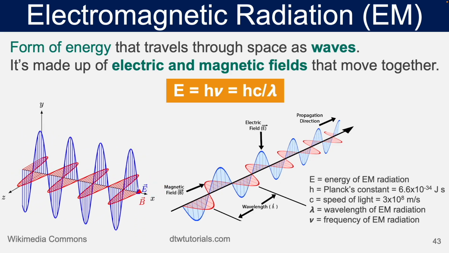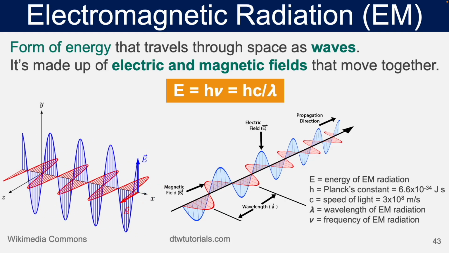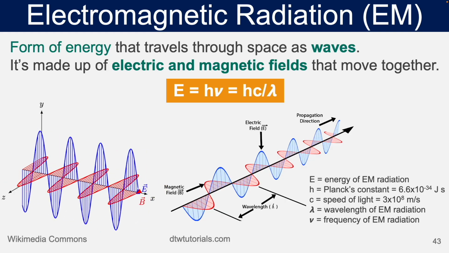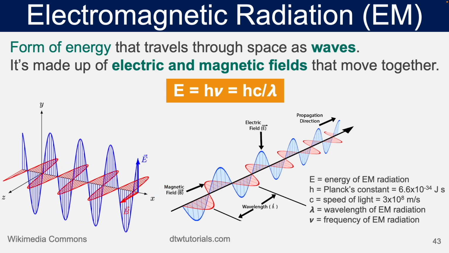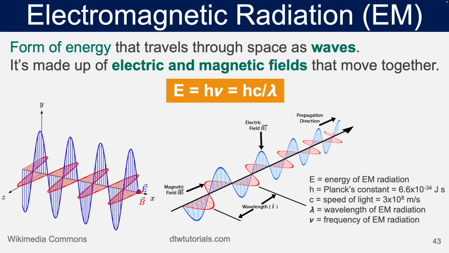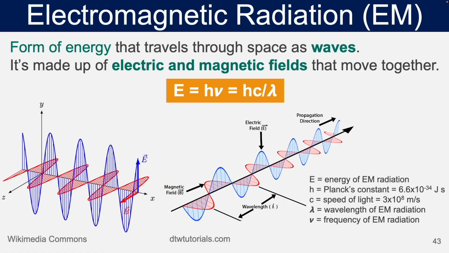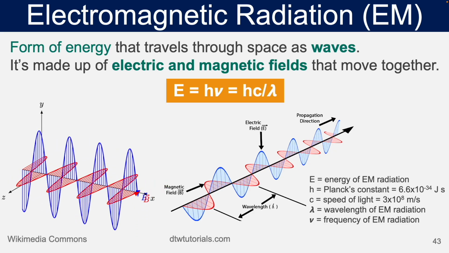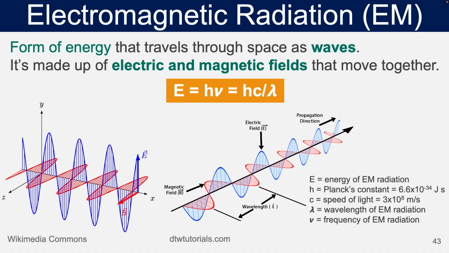You may notice that in some books the magnetic field is written as H and in others as B. In this course I'll use H, so don't be confused. What's important is that both the electric and magnetic fields are vector quantities, which means that both their intensity and their direction matters. The energy carried by a single quantum of radiation is given by the equation we saw earlier, E equals h nu, or hc by lambda.